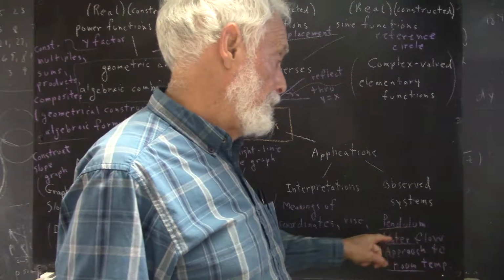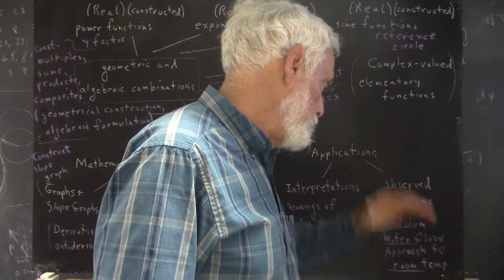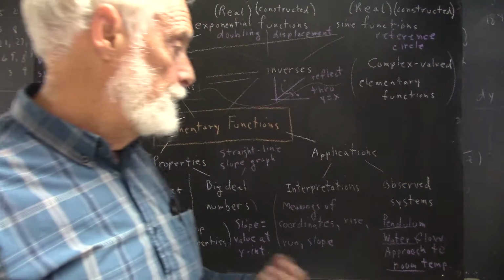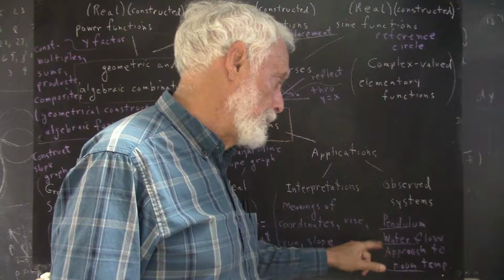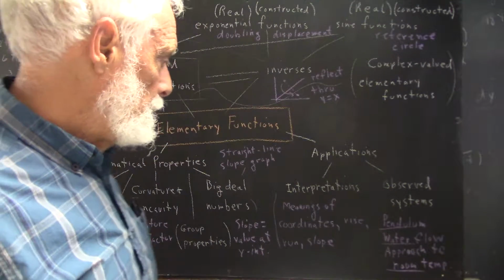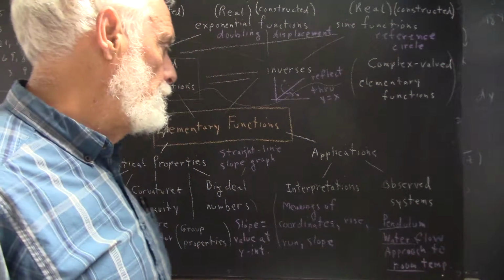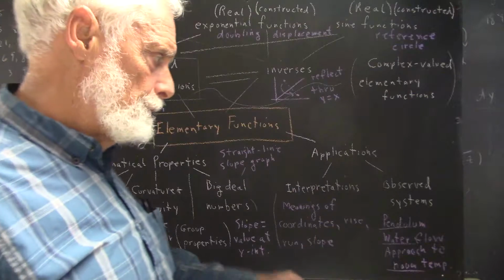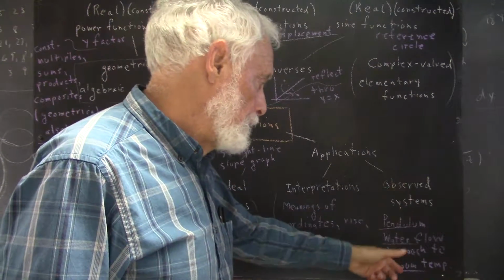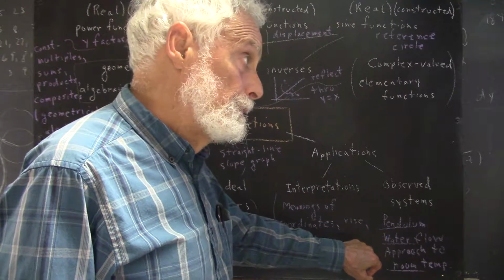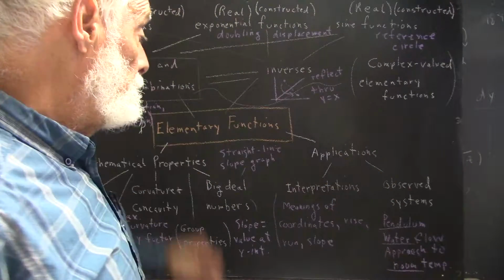It turns out that the depth of the water is a quadratic function of time, and the horizontal range is a linear function of time. And that's a profound relationship. We didn't get to go into all the details of that relationship, which are not particularly difficult. But we did learn in observing systems how they can be modeled by elementary functions.